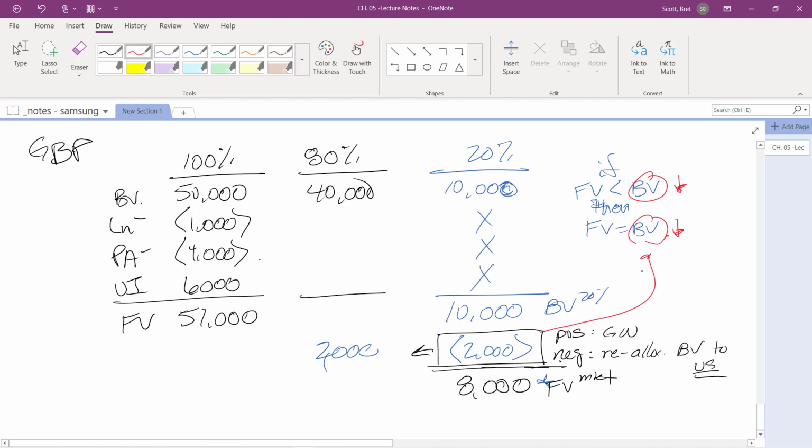I'm taking the book value that I've allocated, the 20%, and I'm saying, we're going to stop at 8,000. That's the fair value. Take the remainder, put it over to the 80% column. That being the case, the full amounts of the fair value adjustments will go to our column, because any type of gain on bargain purchase, that should just go to us. We're the ones purchasing. So when we do that, what happens? My total now is 41,000.